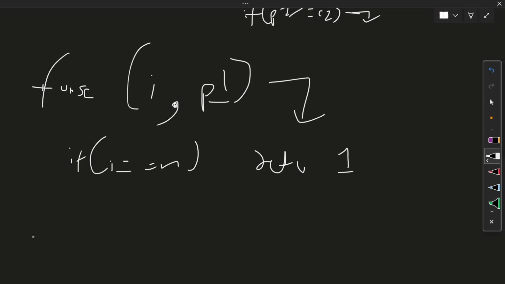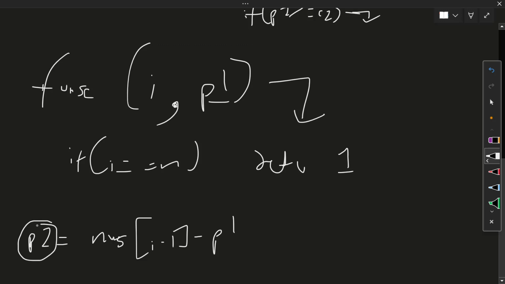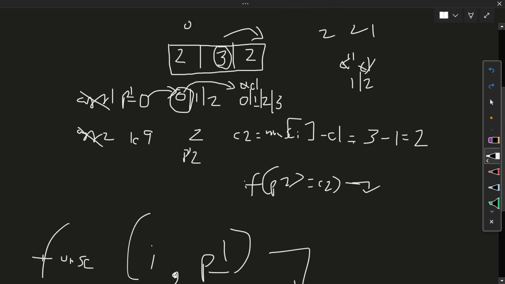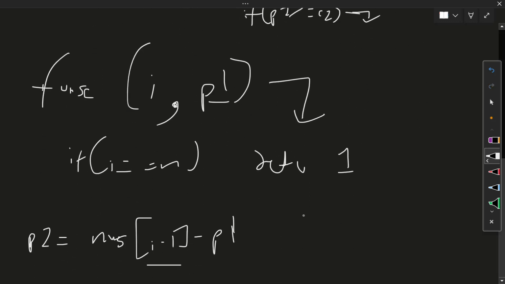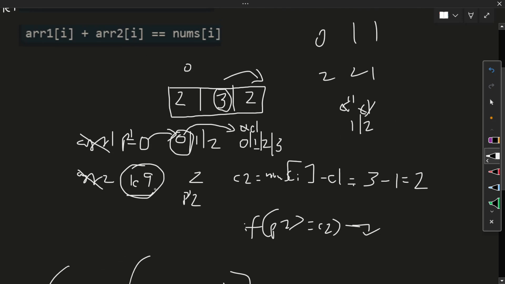Else this is the previous taken value in a first array. What is the value on the second array? Second array means p2. Whatever value is there means previous minus 1, and I have taken some values, so it contains the remaining value. And for I minus 1 is not valid for all configuration, for all cases. Suppose we have 0 here, so 0 minus 1 it is not valid. So for that I have to take this value, so that it will fulfill this condition, means p2 is greater than or equal to c2.